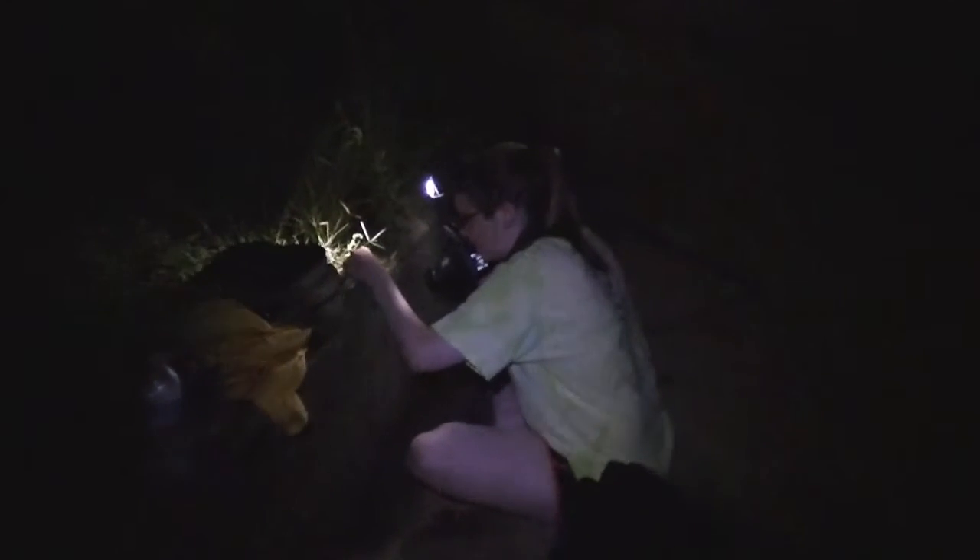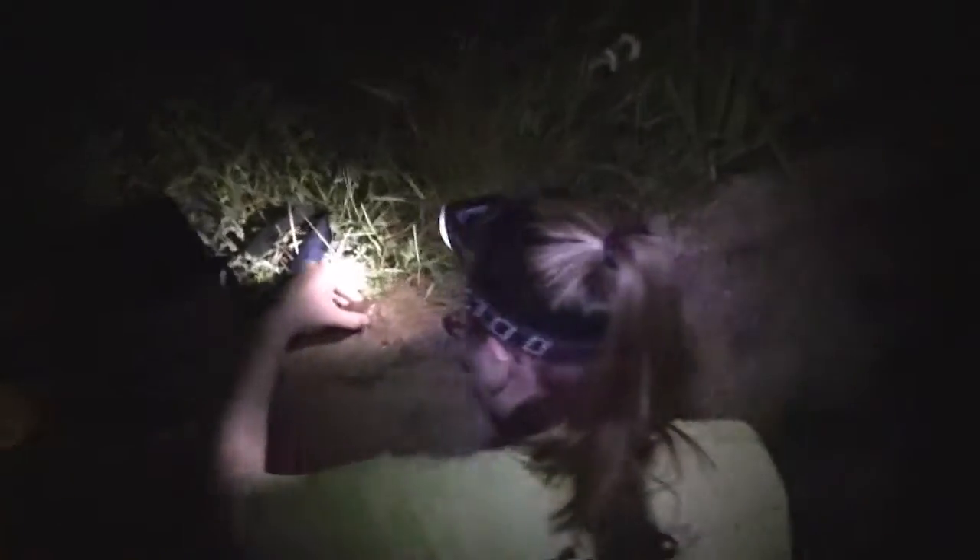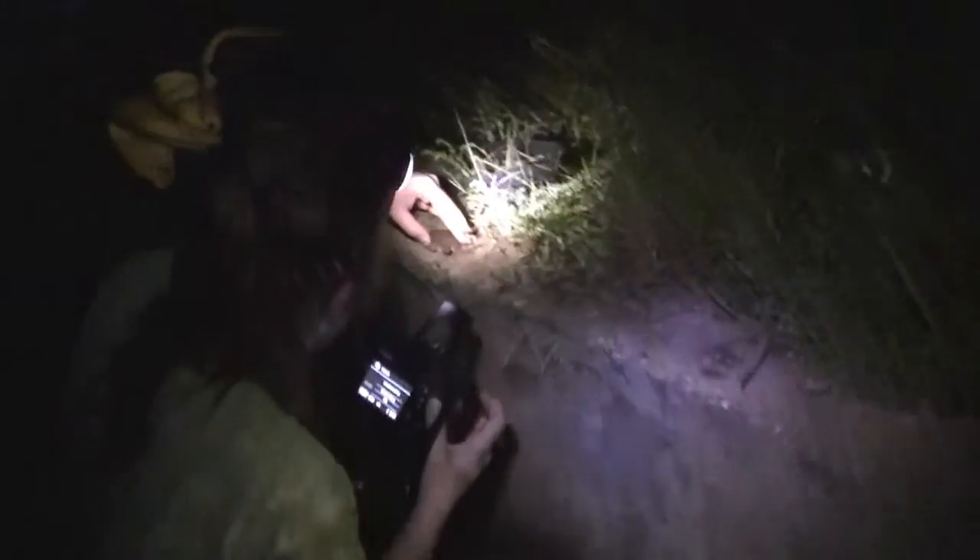All right guys, there's a water snake, it is alive! Tonight there is so much going on. We caught a black knob saw-back, a rough green snake, that diamondback water snake back there, and this over here — this is the coolest thing we've been trying to find one of these for a while.